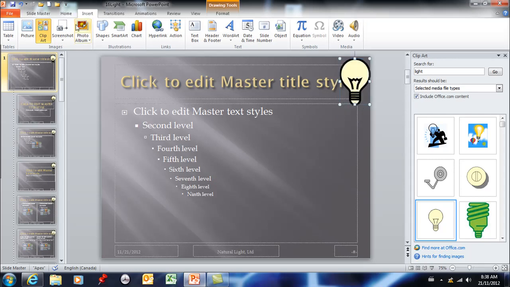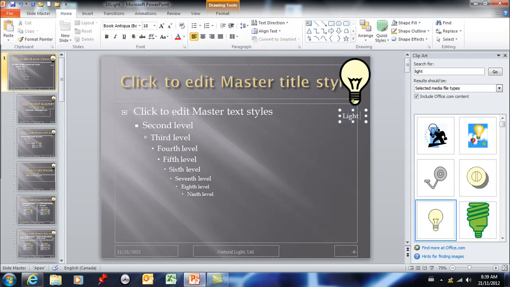And if I wanted to, I could even put a slogan in there. So I can insert maybe a little text box or some word art. And if you take a quick look on the left-hand side, you'll see that this is showing up on every type of slide imaginable. So it's automatically going to be in all of those slides. It's just a simple little example for you.